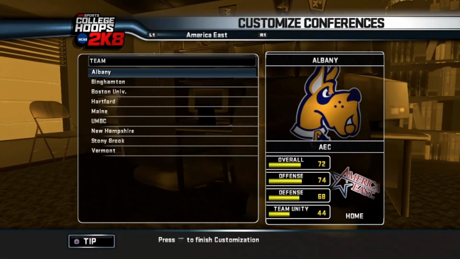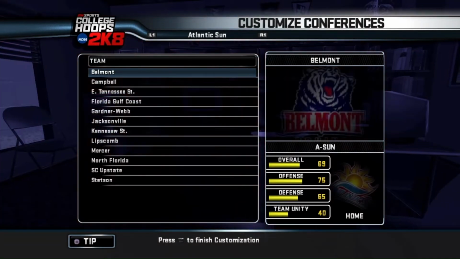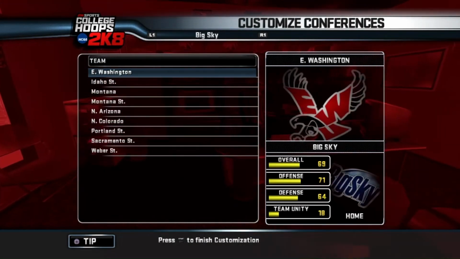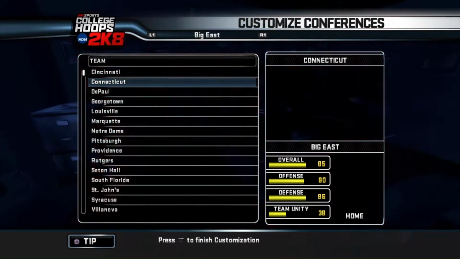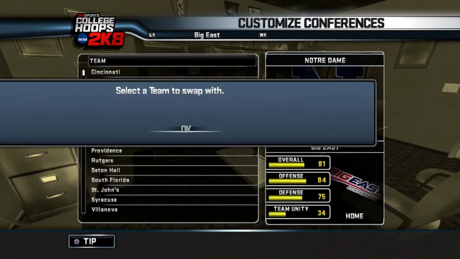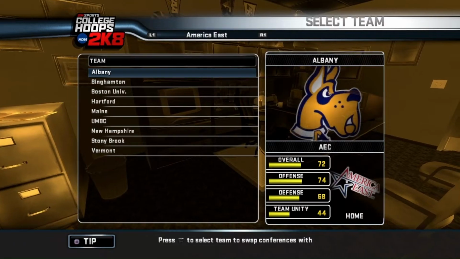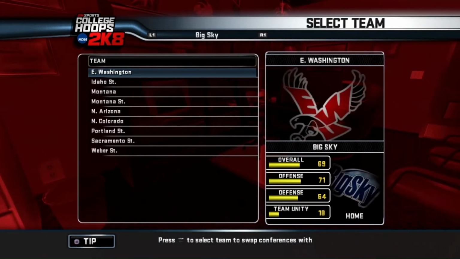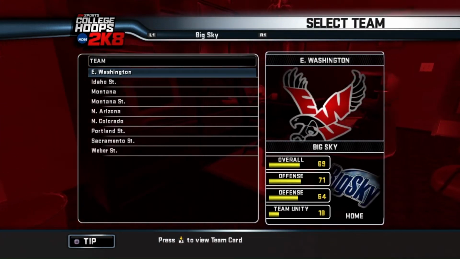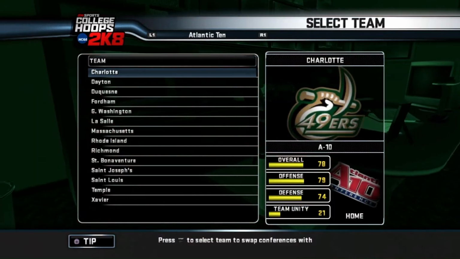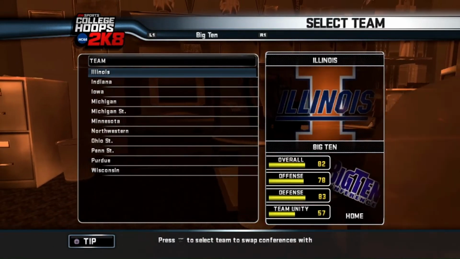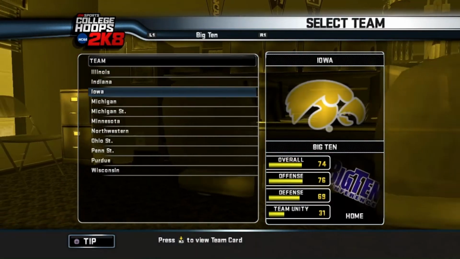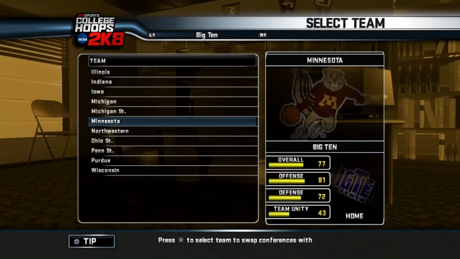Next, you will need to select your school. In either mode, it is important to consider your recruiting base when you select your school. We will cover this later, but it is essentially the geographical region of recruits available to your school. From my experience, New York, California, Texas, and Kentucky are the best recruiting bases in the game.